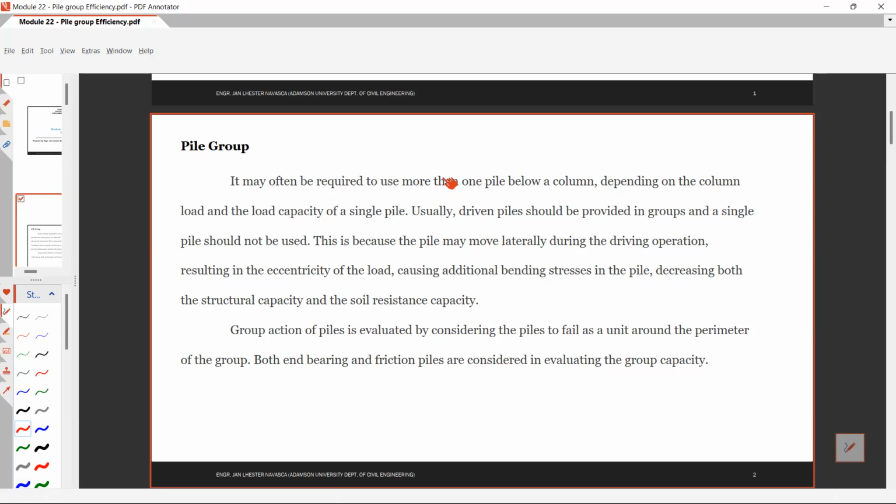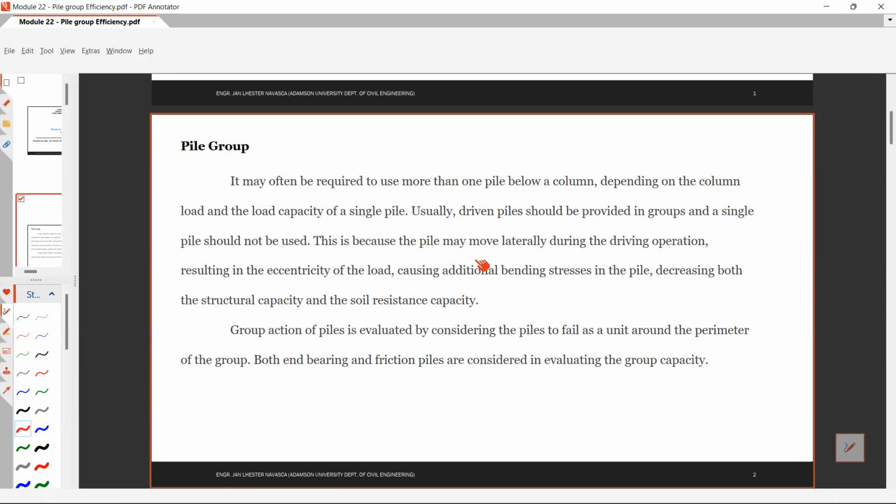Okay? So the solution is, okay, ito talaga yung nangyayari. Okay? Same lahat nung size ng piles. Let's say for example 450 millimeters lahat. Same na yan lahat. Okay? The only option para maging adequate yung design mo is to provide additional piles. Okay? So you will make a group of piles na sila yung mag-a-act dun sa forces na yun. Okay? So ganun yung nangyayari.